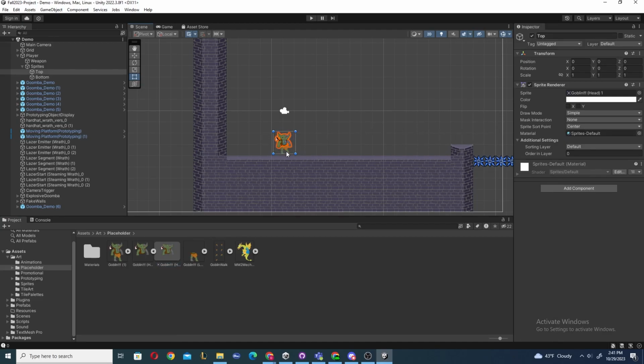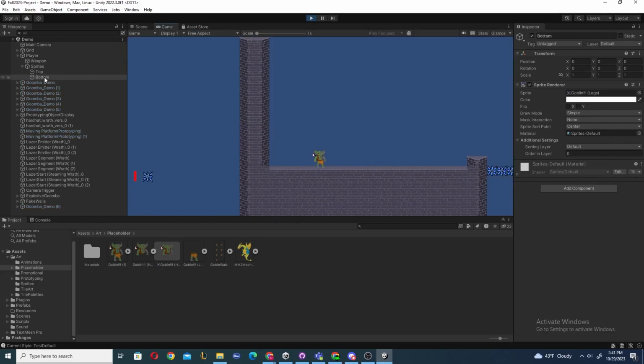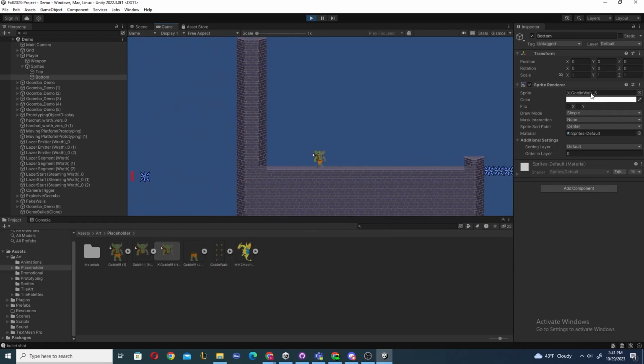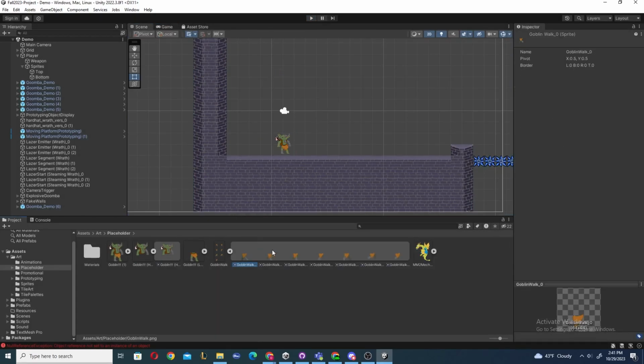When animations run, it actually loops through a bunch of different sprites. So if I were to run the game, and I think the legs are animated in this case, so I select the bottom, you'll notice that it's looping through different walk sprites. And it's getting those from here.